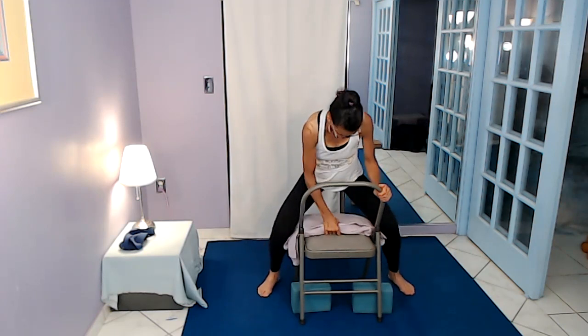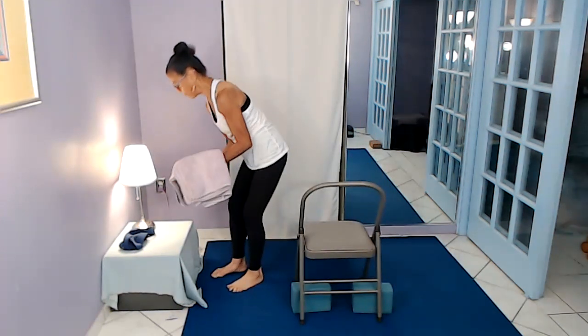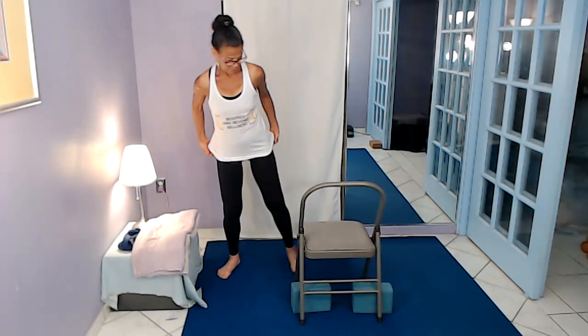You need those downtimes, folks, from strength training. It's imperative. Imperative for your recovery. Remove the towels, and I'm going to put the chair back off to the side.